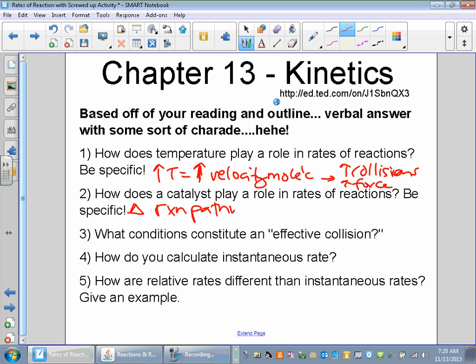to lower the activation energy needed, so that there are more collisions. It's not that more collisions are occurring, it's that more collisions are occurring effectively, meaning that they are meeting their activation energy, so that when they overcome activation energy, they definitely will react to form products. And so the catalyst is an external object that is reused, that's usually present throughout the entire reaction, so it's not going to be consumed.